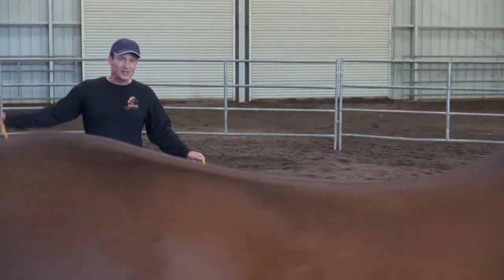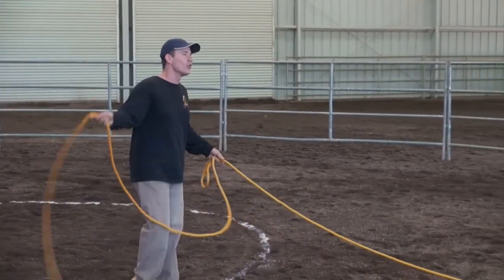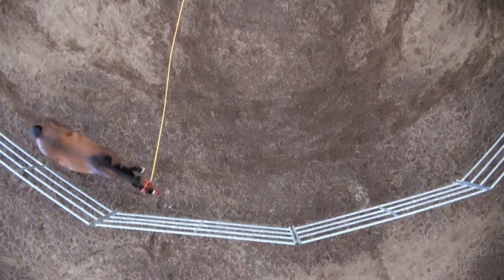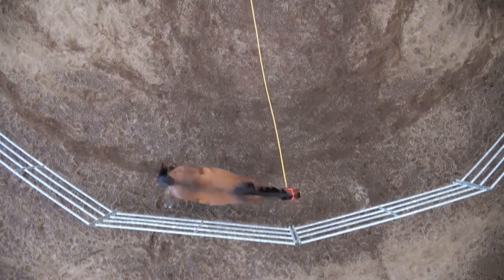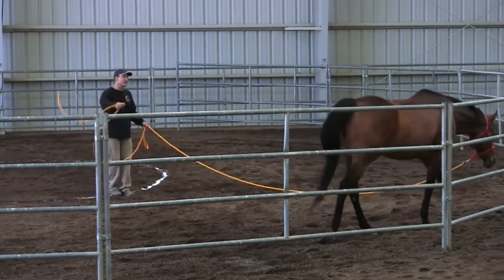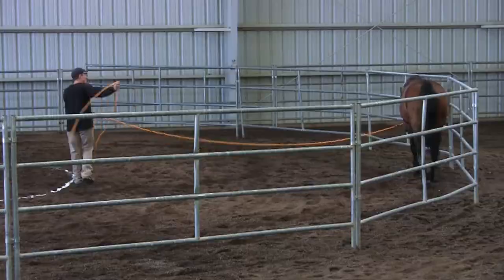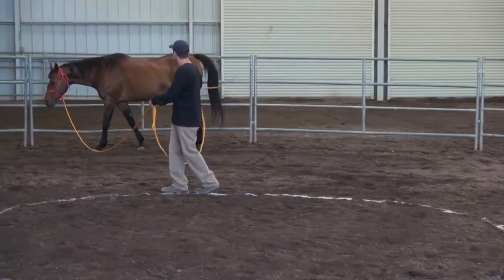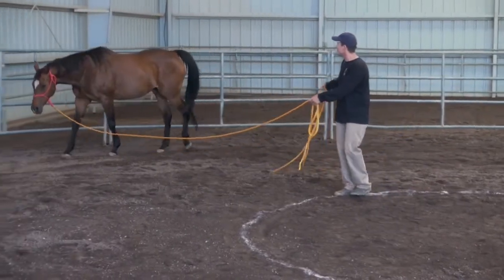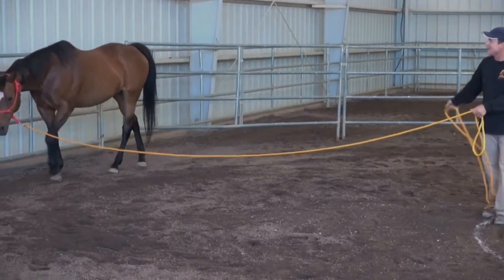And the other place it can be is directly pointing into her ribs. The whole point of working your horse in the round corral is that as your horse is moving, her spine should arc exactly as though the round corral is shaped. And you can see right now that she's a little bit to the outside. So what I want to do is ever so gently just fix that nose just a little bit. So every time that that inside hind leg hits, I can say, hey, move your nose in now. Move your nose in now. Good girl. But the important thing is that my body is allowing that to happen.